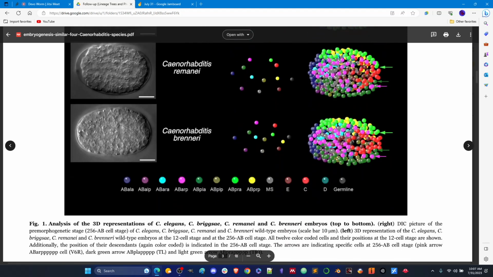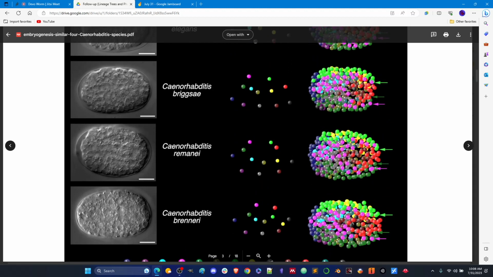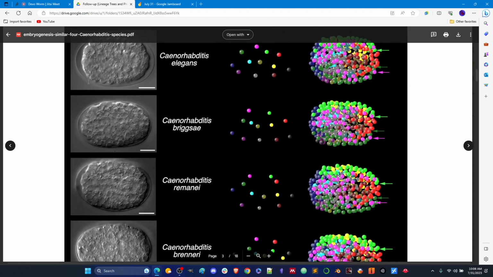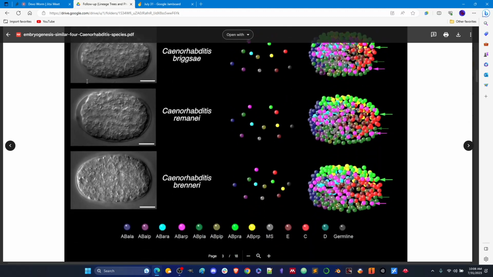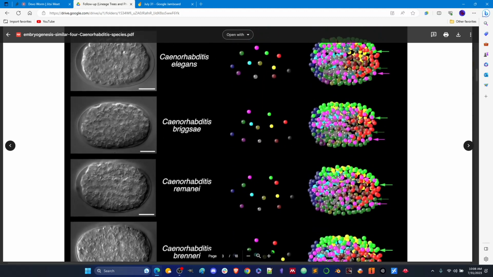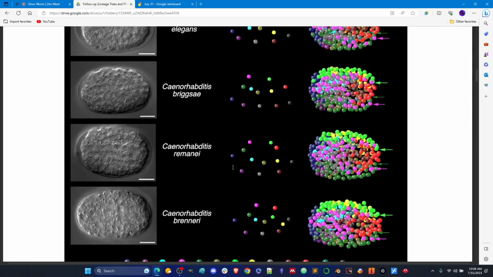Bradley, it looks like if you could stop them at this 12 cell stage, and then mix and match between species to try to see if there's errors. Yeah, you could do that, but more likely than not, they would just die. That's delicate stuff. It's hard to say though. We don't know.